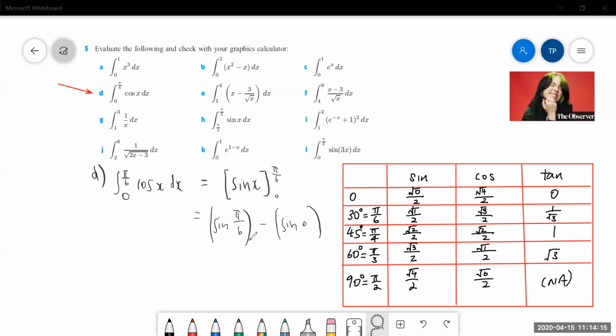So over here, all this work just to find what is sine pi over 6. What is pi over 6? It's sine 30, so it's half. So half minus 0, which is half. Can you conclude it? Is there a final answer? Wow, I was about to give you a big fat cross.